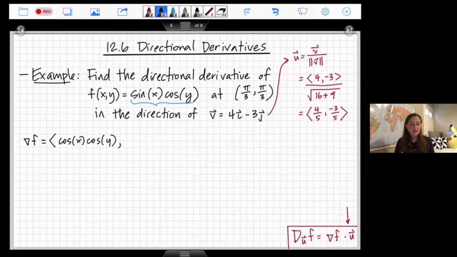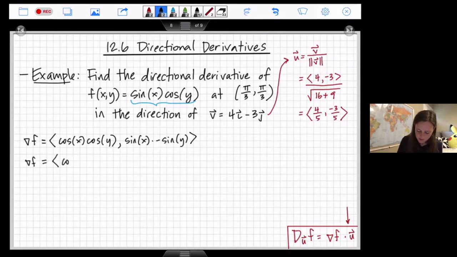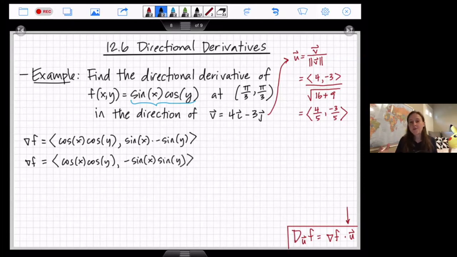All right, in the second component of the gradient, we take the derivative with respect to y. So back up to my blue bracket. Now the sine x is the constant. And the derivative of cosine is negative sine. So we're going to have times negative sine y. Let me put that negative out front so it's easier to look at. So we've got our gradient function: ⟨cosine x cosine y, negative sine x sine y⟩. That's our gradient for every single point on the whole surface.